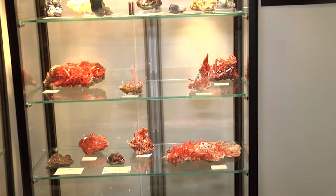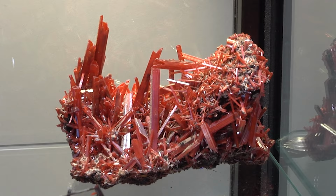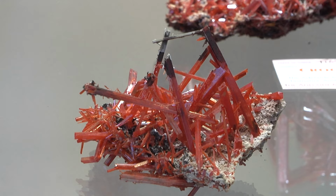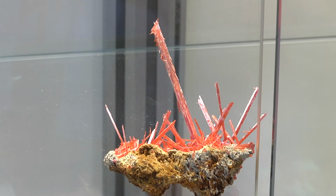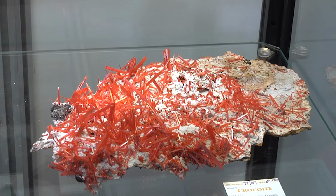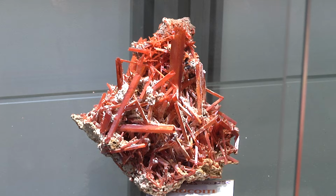This is basically a new pocket that we found in June, which we have named the 2010 pocket. The main reason for this being, the Adelaide mine has had two previous famous finds, one in the 1970s, one in the 1990s, and now one in 2010. So it's a 20-year interval, it seems, between major finds at the Adelaide mine, although hopefully that won't be the case for the next one. This looks very, very nice, but I won't touch it because it looks very fragile. It is, unfortunately. We can come with the camera directly on the case to see that beautiful and colorful stuff. I like it.